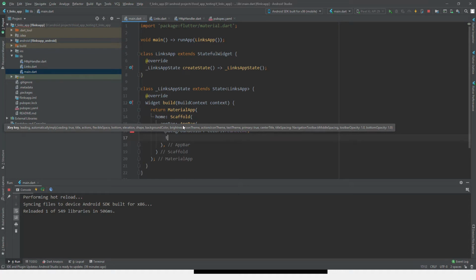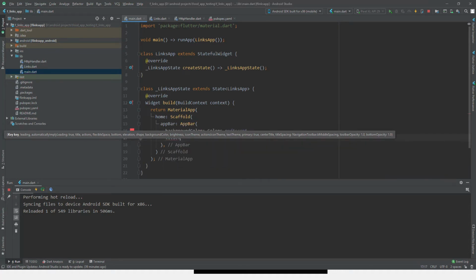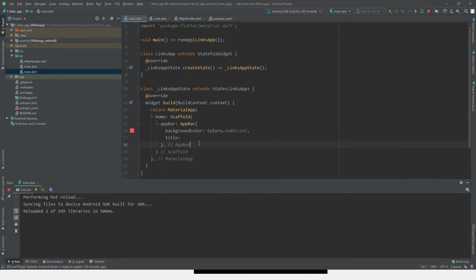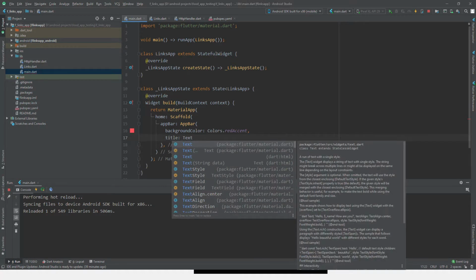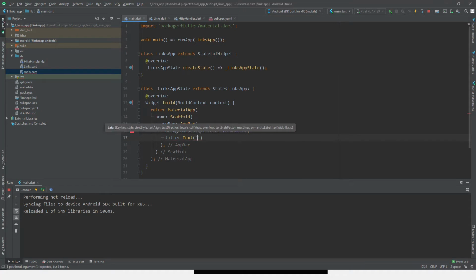Then a title. Here you can add your app name. Let me remove this. You need to add a Text widget to display the app name. It's Links App, so Links App.